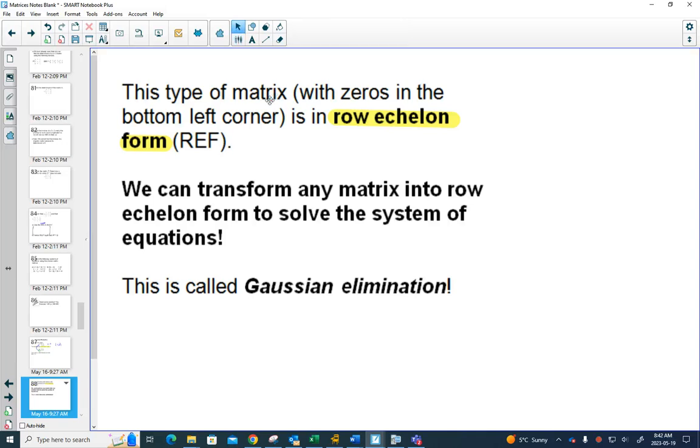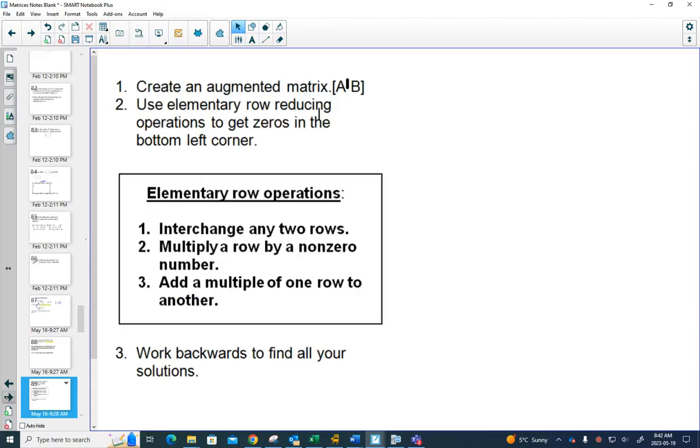And so what we do is the same idea that we do for elimination, where you're getting rid of one of the variables, and this is called Gaussian elimination. And it looks like this, okay? You create your augmented matrix. You can draw a straight line in here, where matrix A is all the coefficients, matrix B is the answers, and then we call a bunch of row operations, things you can do from one equation to the other equation, to eventually get that 0 in the bottom left-hand corner.